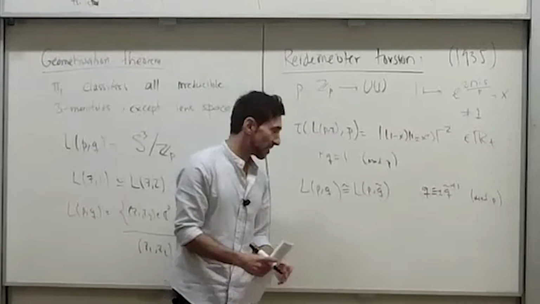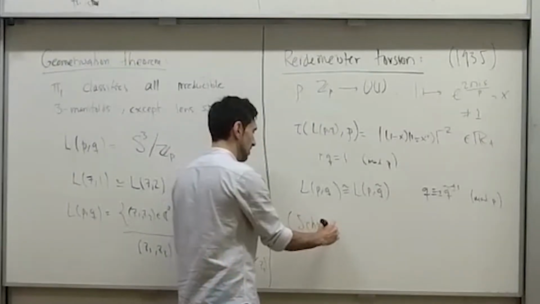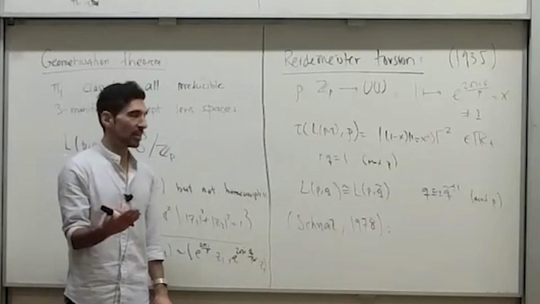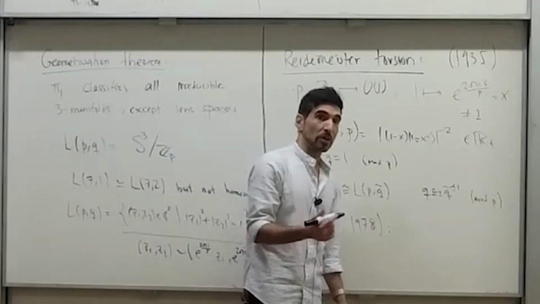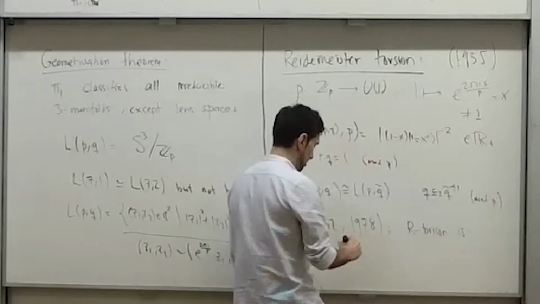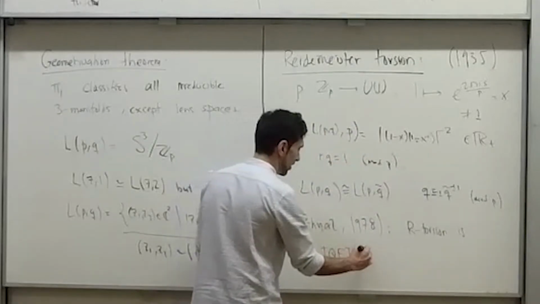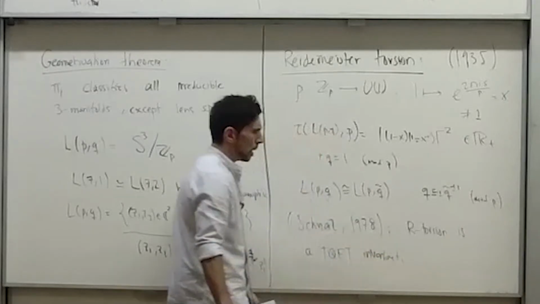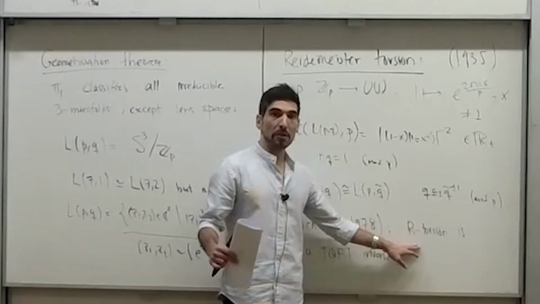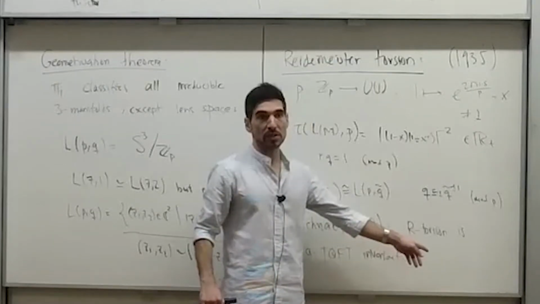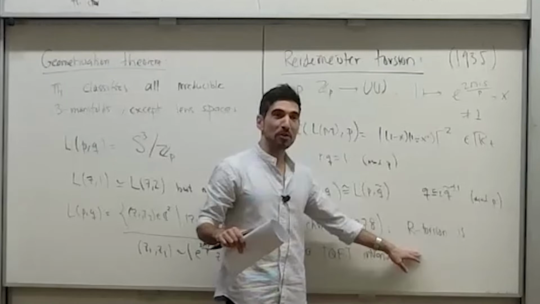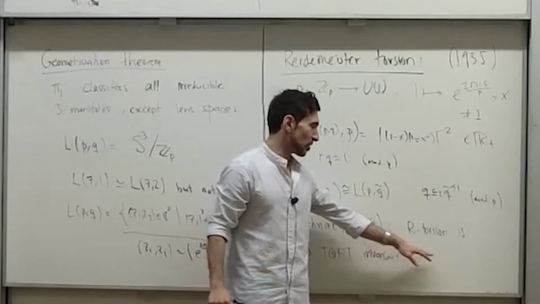And then what is R torsion? In fact, much later, there's a paper by Schwarz, I think it's 1978. It shows that this R torsion can be obtained as a partition function, so a particular TQFT. So R torsion is a TQFT invariant. And by this I mean that there's a particular functional you can define, such that evaluated on the 3 manifold it gives you the R torsion, and the functional in this case is a Gaussian, a quadratic functional. But physicists call it a path integral, and the action is called BF theory, right? Or in modern language, abelian Chern-Simons theory.